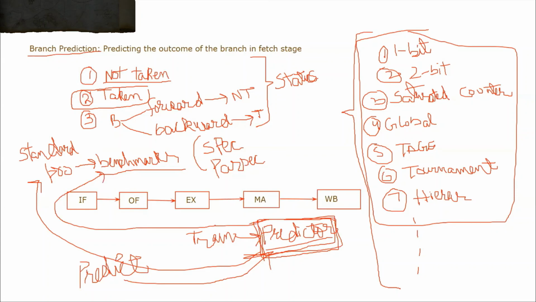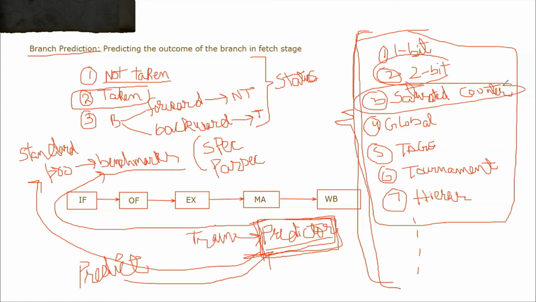Okay, so this completes our discussion about branch prediction. However, as I said, if somebody is interested, he can surf the internet and see the meaning of these branch predictors. Take one or two from here and learn about them in great detail, and that will help you to understand the working of these branch predictors.